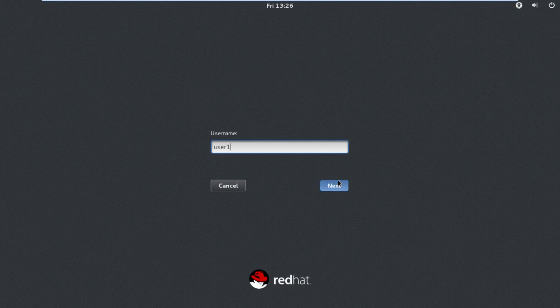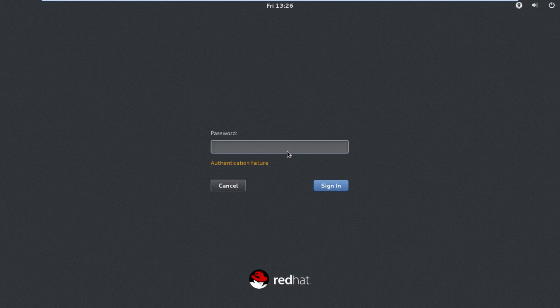Next, it is asking me for the password, where we don't have any particular password now. So I have just hit enter because I have not assigned any password to my user. If I hit enter, it's showing me authentication failure, which means I am not able to log in.